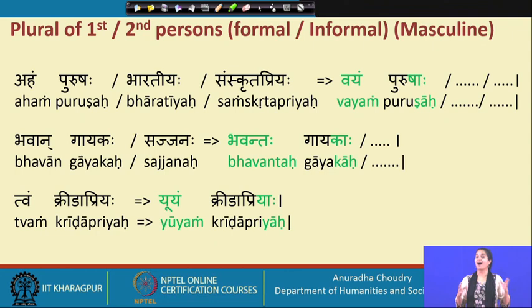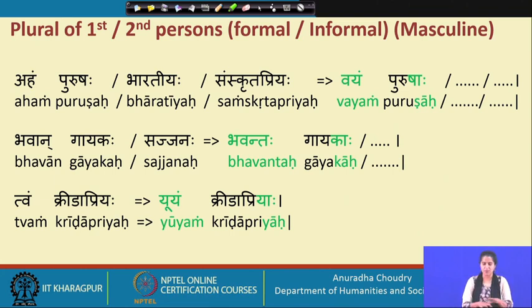bhavantaha gayakaha, bhavantaha gayakaha. Now what you would notice is that as you are trying to put these words together, your mind has to do a lot of computing. And that is the aspect of Sanskrit that really makes the mind into a very sharp tool to be able to analyze the world and categorize it. So we have bhavan gayakaha, bhavantaha gayakaha. Because the word is bhavan, it's not an a ending pronoun, it's a n halant, so it's bhavan, and therefore it will become bhavantaha. Alright, so that's something that we will not look at in depth in this particular series of lectures, because that's a little more advanced level.